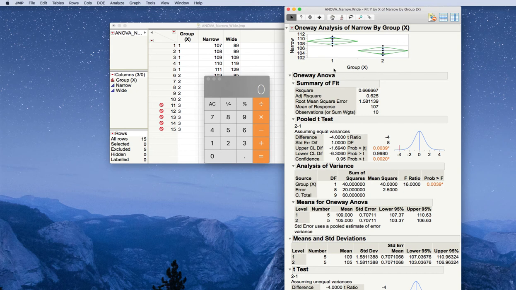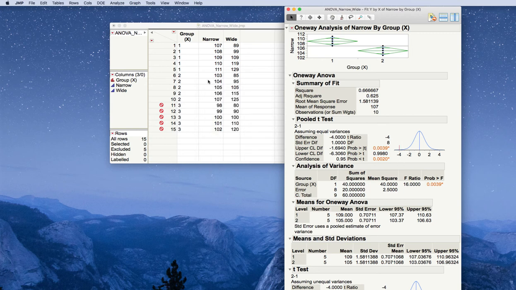If you have equal n, you'll see similar results in the pooled t and the regular t. And it doesn't actually matter which one you do. It only matters if you have unequal variance. So we have 10 observations here. And so we have 8 degrees of freedom because we are estimating two means. We've got one mean and one for standard deviation, so we have 8 degrees of freedom.